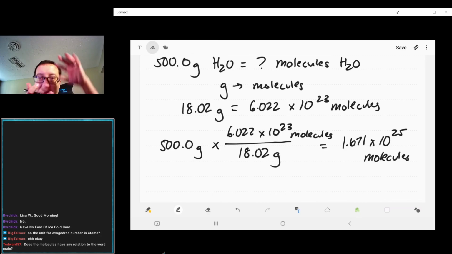We can easily say, okay, that's an amount of water that we have in there. We're familiar with that amount. We can measure that amount pretty easily. But again, we cannot measure 10 to the 25th molecules directly. No one's going to sit there counting out, here's one molecule. Completely pointless. But understanding this will be very important when we do chemical reactions. We're going to see that a certain number of molecules would be needed to react to get whatever product we want. And so it'll be important later on.